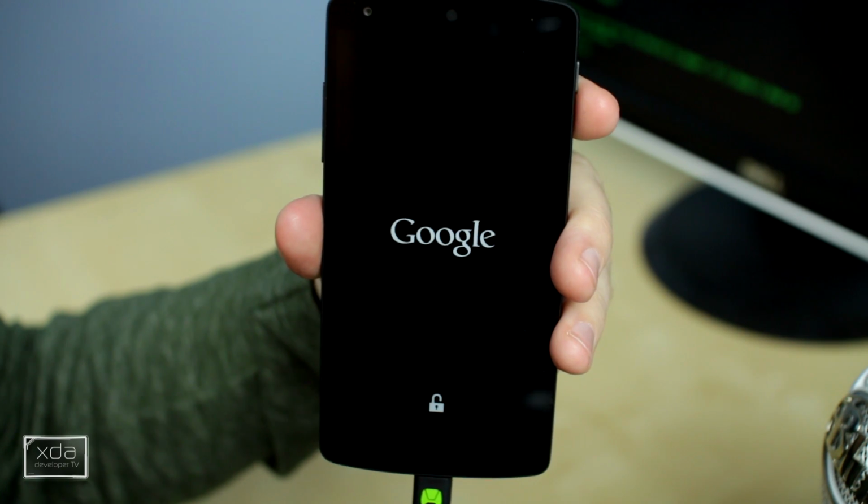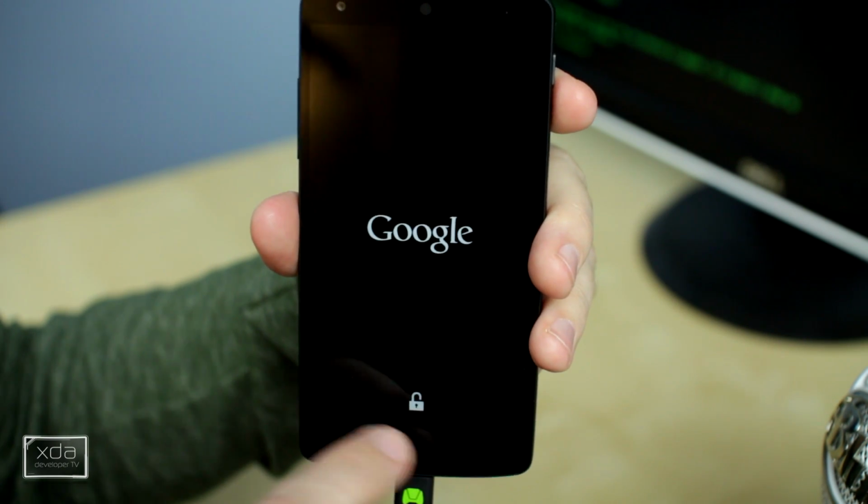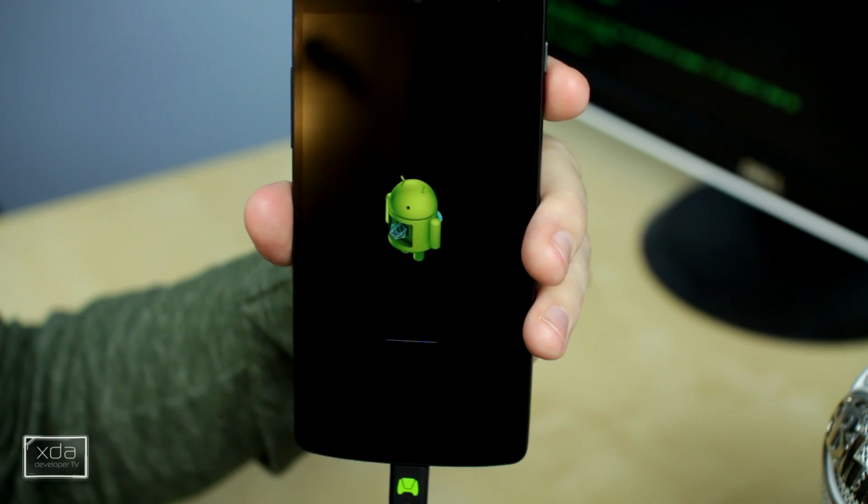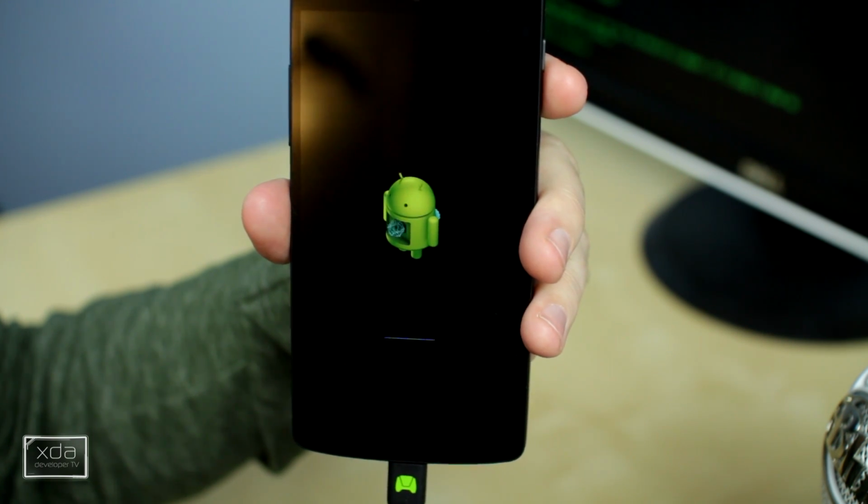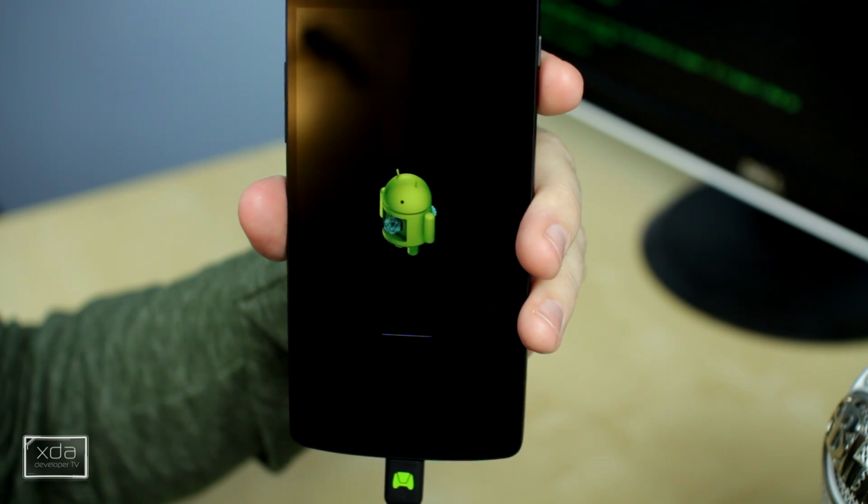There we go, we've got Google. We've got the little unlocked symbol now, so that's awesome. It's doing its little system update thing as expected.